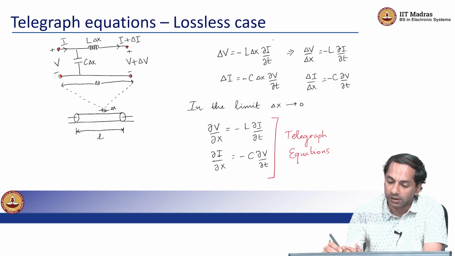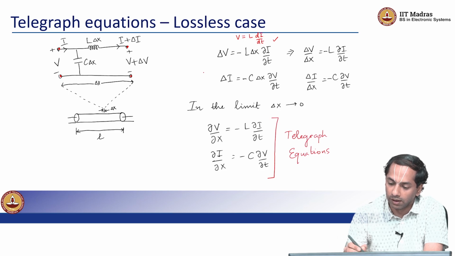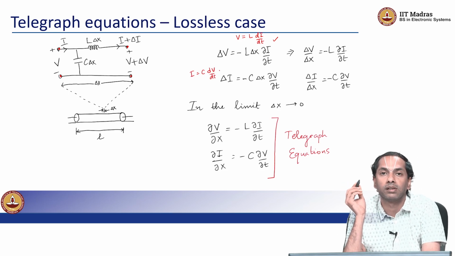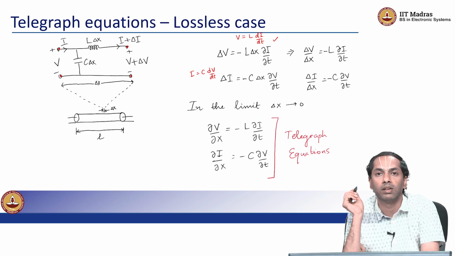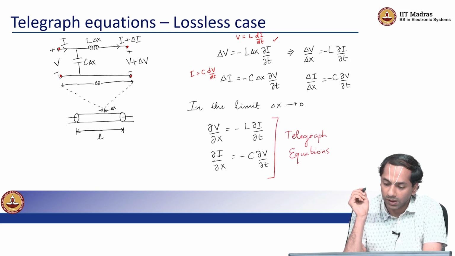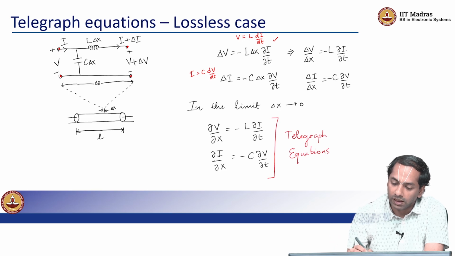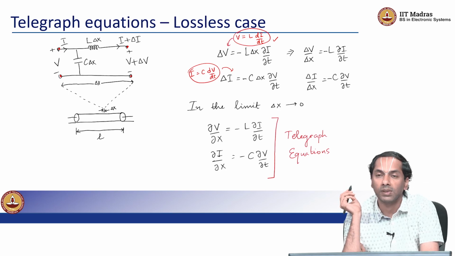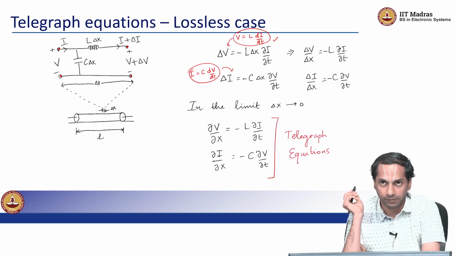We can write expressions, right. So, this is your famous V equals L di by dt, and this is your I equals C dV by dt. But now these inductors and capacitors are dependent on the length, because they are distributed values. So, these equations are showing up in the new situation as the ones written in black.